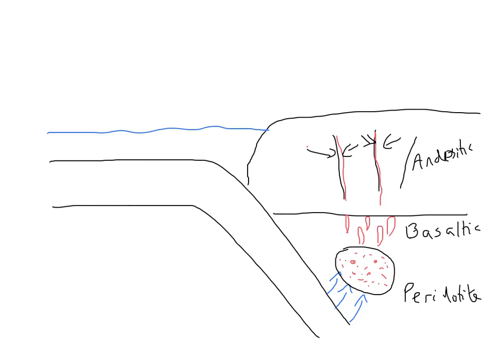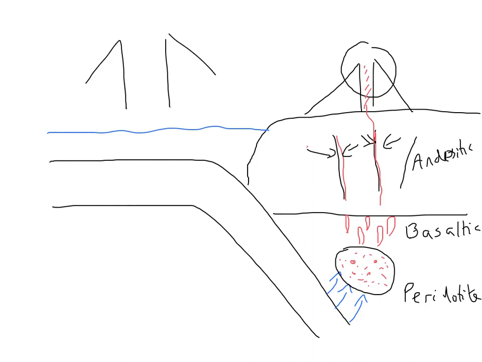Any gases dissolved in the magma come out of solution as the magma rises. However, due to the viscosity of the magma, these bubbles cannot grow and expand as the magma nears the surface. I'll draw a diagram to show you. If we have our volcano here and we took a close-up of the magma, this is the magma reaching through here. If we did a close-up of that, we would see in the vent the gas bubbles staying the same size all the way up to near the top of the vent where the crater is. That's because of the viscosity of the magma stopping the gas from expanding.